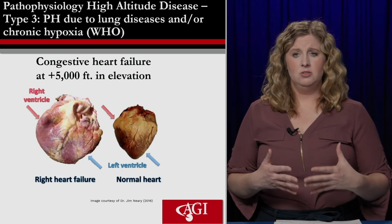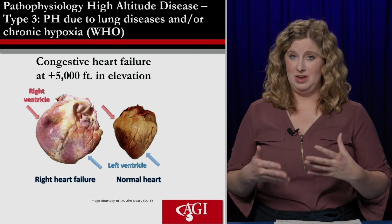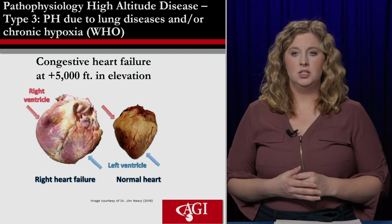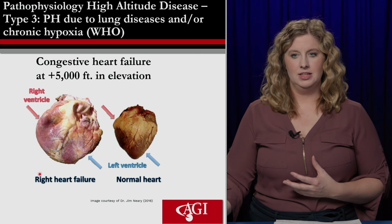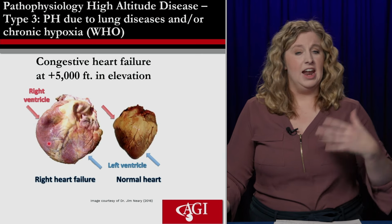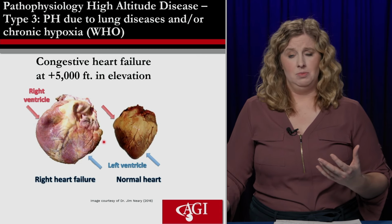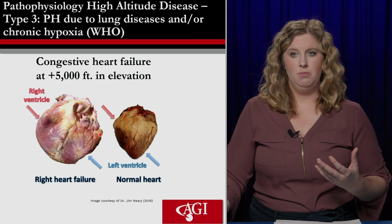So where do the similarities come in? Like we talked about, this is right heart failure. So when we look at these two hearts, they should be eerily similar to the two hearts I just showed you on a couple of slides ago. When you look at these two hearts, the one on the left, labeled right heart failure, is from an animal that was living at a high elevation environment and succumbed to high altitude disease. You see almost basically the same type of physiology here where we had that U shape in the heart.